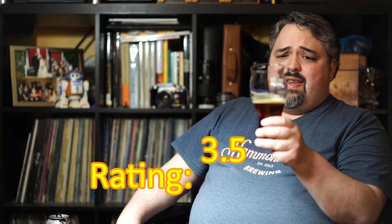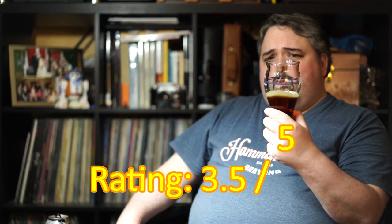But I gotta say, that is actually quite tasty. I like this better than the first can I had of it, probably because of the temperature. I'm gonna give that 3.5. I think it deserves it. And it's absolutely mind-blowing to me that I'm drinking a Budweiser and thinking, hey, this is actually pretty good. It's not bad. It's not terrible. And I've certainly had worse Budweiser products. I'd recommend seeking it out.